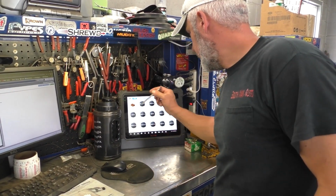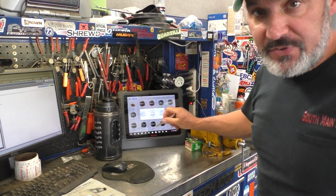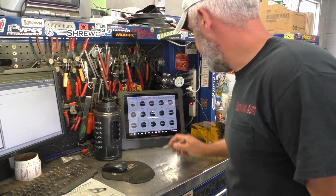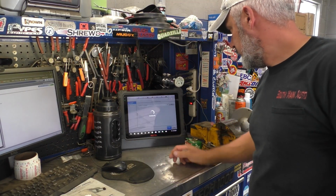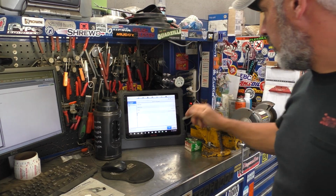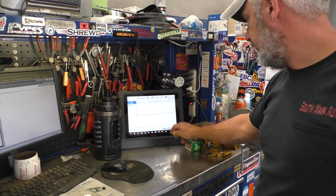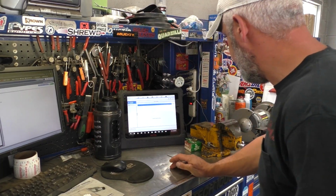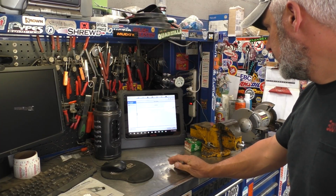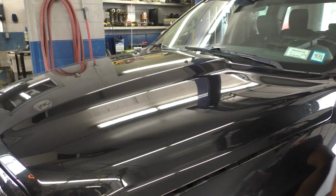We will get this little guy auto IDing. I'll get this doing a full scan. It's going to be a secure gateway vehicle, so we've got to log into our Auto Authority account. We'll throw a charger on that. Keep her up to snuff. Yeah, see, it wants to make sure we're connected to the internet. It's going to go ahead and check our Auto Auth ID to make sure we can get into everything. So I'll let that finish. Let's hook a charger to this baby.